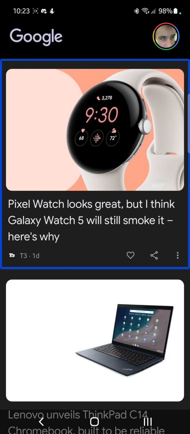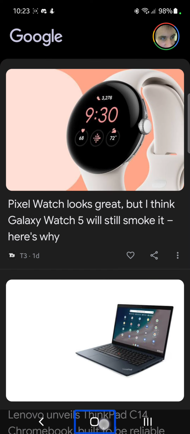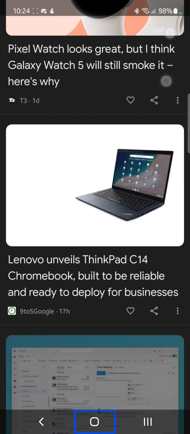Literally the Discover feed is just a continuous scrolling feed. There will be a bit that says more stories, but you could just pull it right back to the top and pull down to refresh and bring up new content.